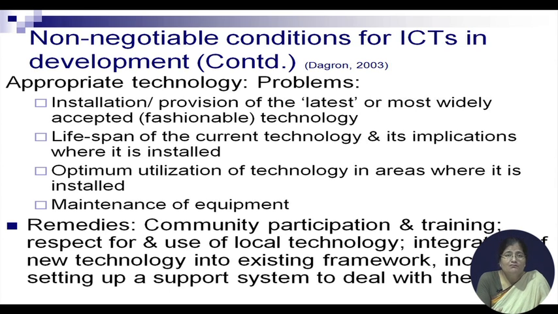Problems: power cuts, voltage fluctuations, etc. Optimum utilization of technology in areas where it is installed. Is it being used properly or not? And maintenance of equipment. What happens if something goes wrong? You know, what happens if, say, one small plug needs to be repaired? Does anyone know how to do it? So those things are there.